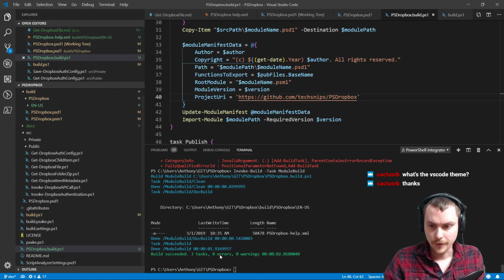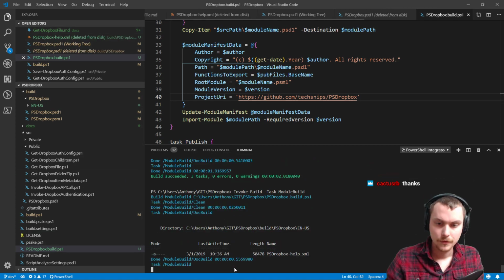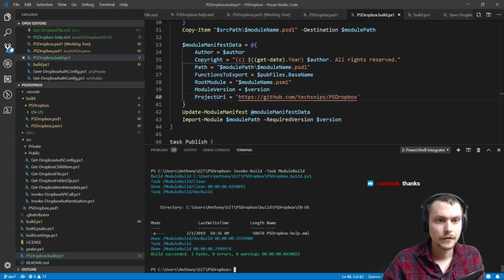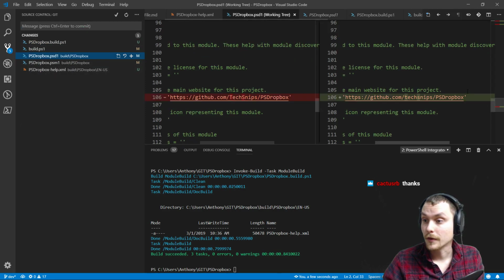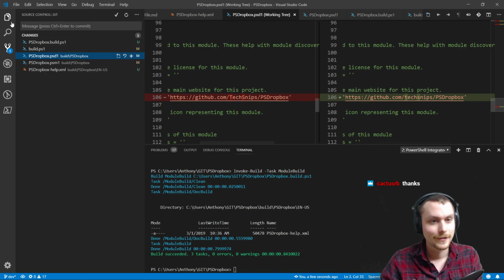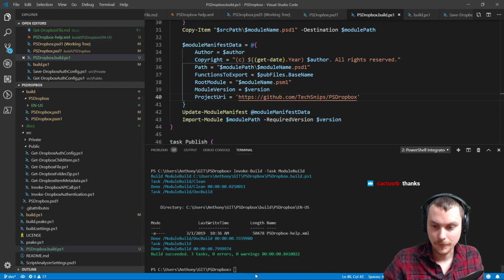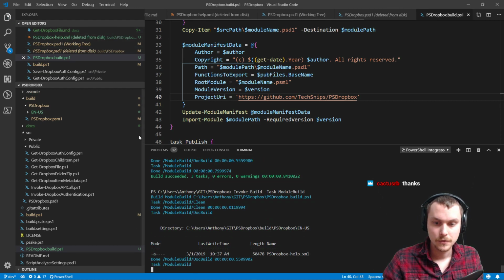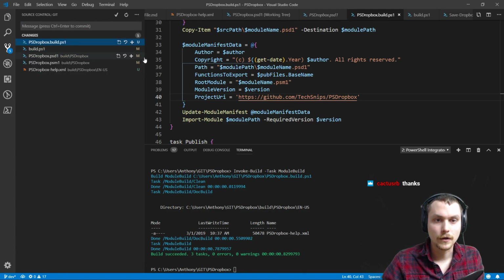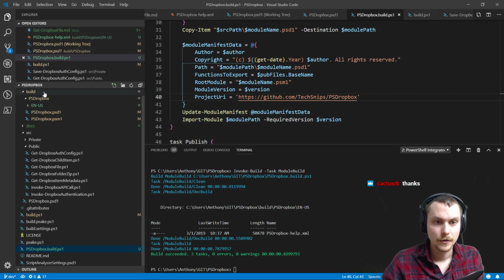Okay, so let me run that build again. Want to make sure we get that right. Okay, and now my PSD1. The only difference should be doing the caps right. Okay, that's a boring change. So now we've got the docs working for this module.